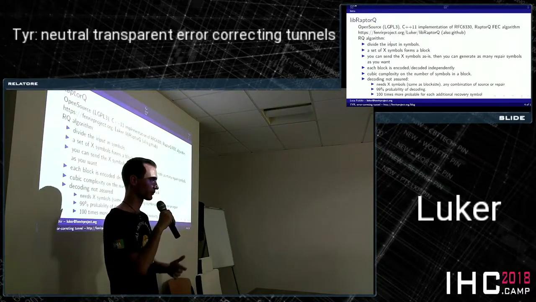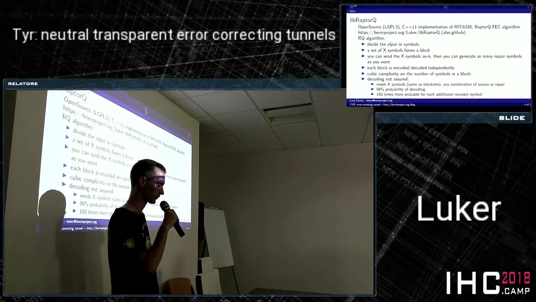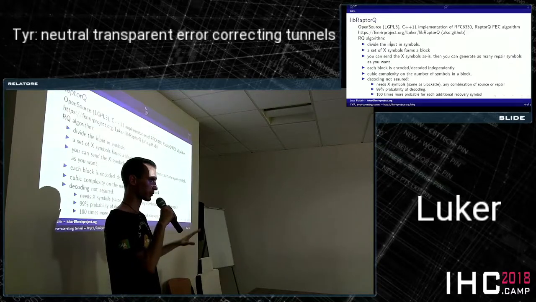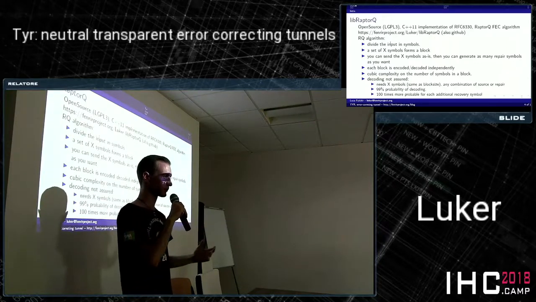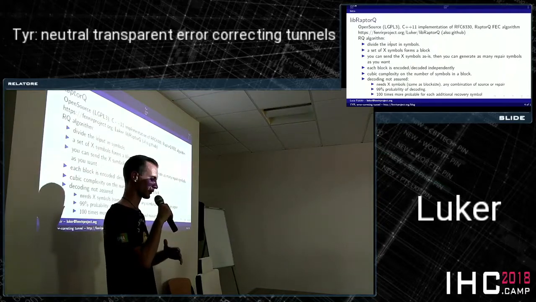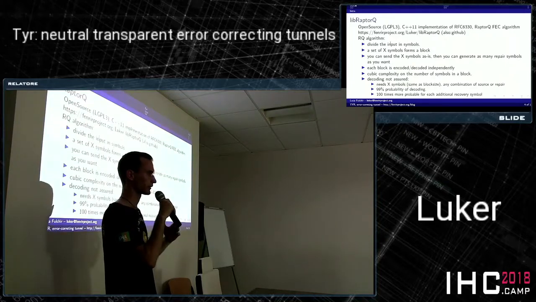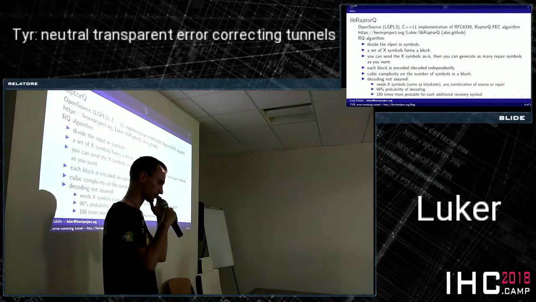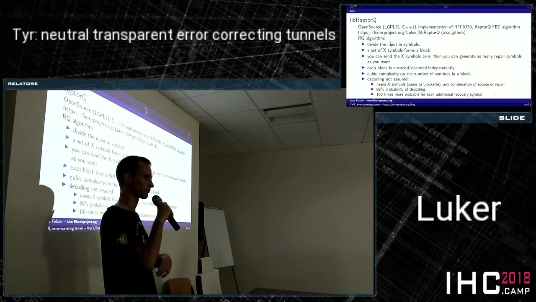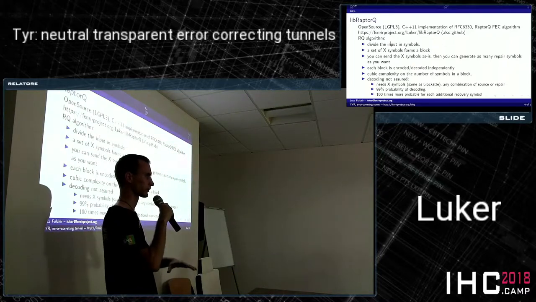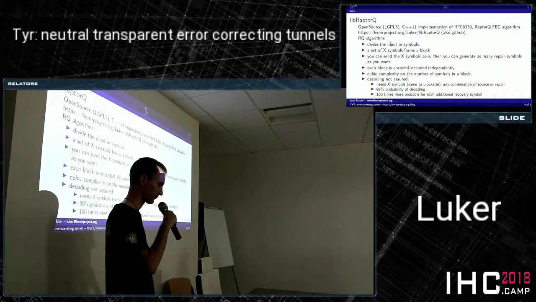You build a block of symbols, and you can decide the size of the block, of course. And then you just send a certain number of symbols just the way they are, no modification needed, and then you generate repair symbols. You can lose a certain number of the source symbols, and the repair symbols, being combined with the source symbols, will regenerate the original symbols back. Basically, instead of sending 10 packets, you send, I don't know, 15 packets, and then whatever packet you lose, as long as you have 10 packets, you will get the original 10 packets back.